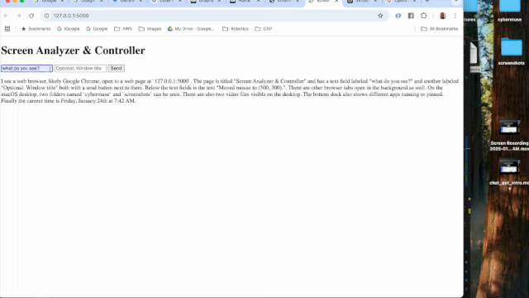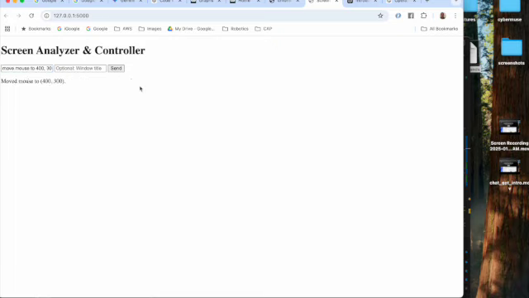Okay, so now if I said something like, move mouse to 400, 300, click on send, you notice what it did is it moved the mouse. And I touched nothing. I'm sorry, you can't see my hands, but it moved the mouse. And that is step 2 to making this all work.